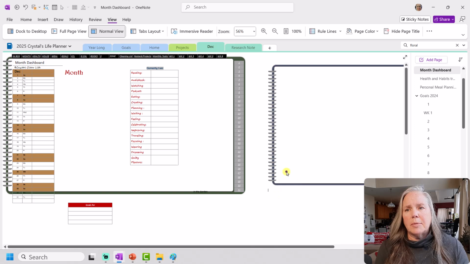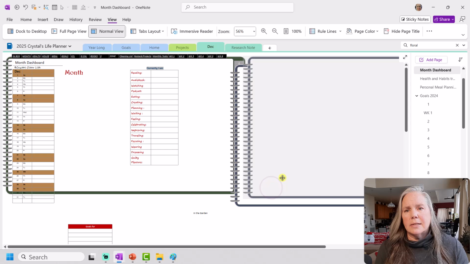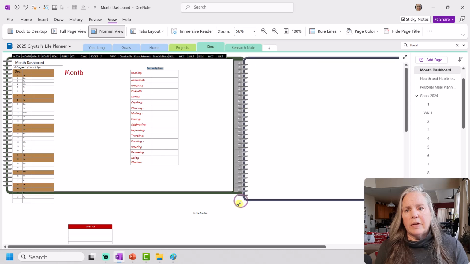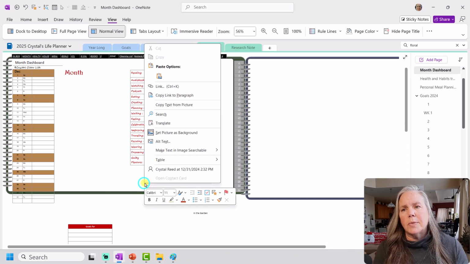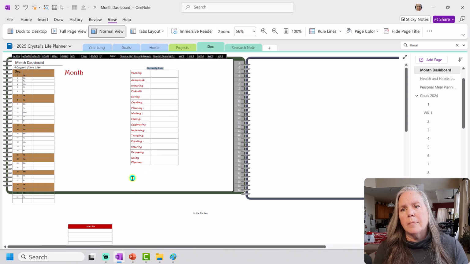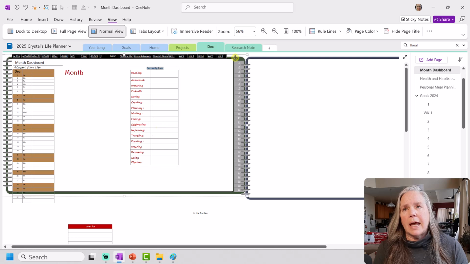And you can see that I'm going to need to make that a little bit bigger to match the size that I have here, maybe even a little bit bigger. That would be okay. Okay. And then what I'm going to do is go in here. This green notebook is already set as the background. So I need to click on that green notebook and undo the set picture as background. Now you see, let me move this out of the way so you can see a little better.